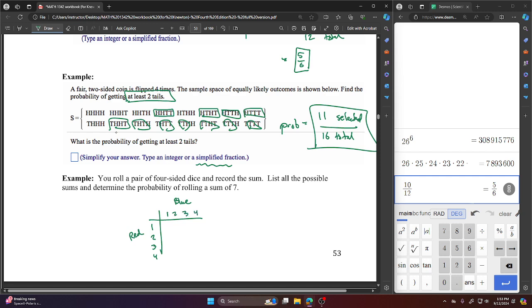They're looking for the sum, as in you add it up. So what if you had a 1 and a 1? You would get a 2, perfect. A 1 and a 2 would make a 3, exactly. 4, 5. 3, 4, 5, 6, 7. Perfect, perfect. So those are the possible outcomes.